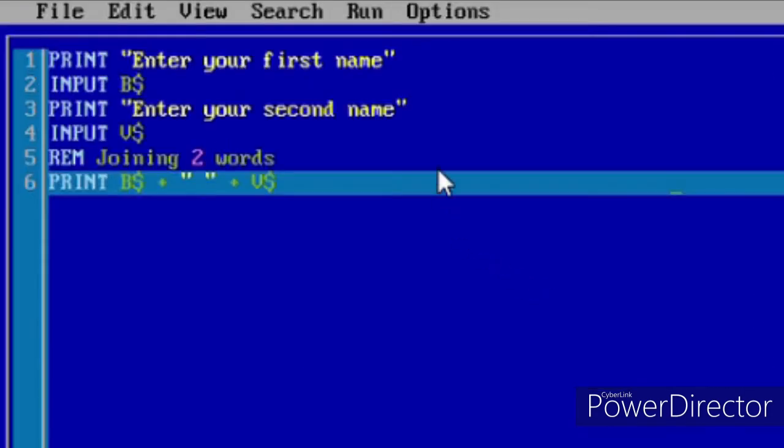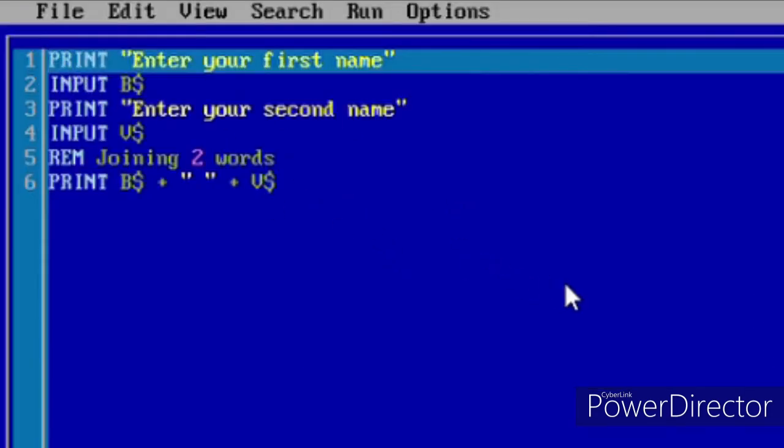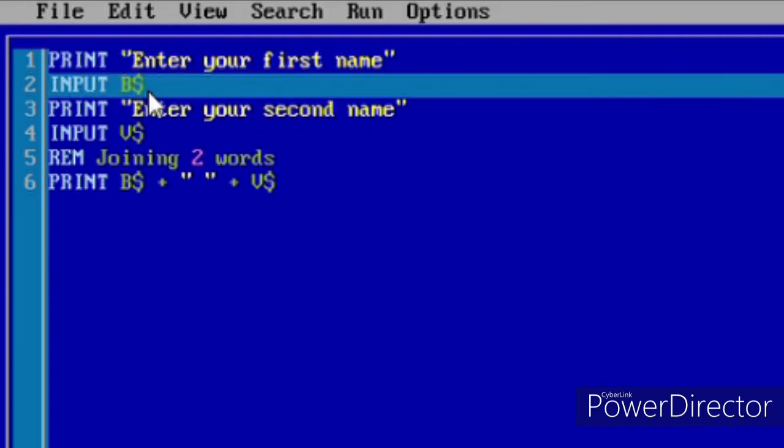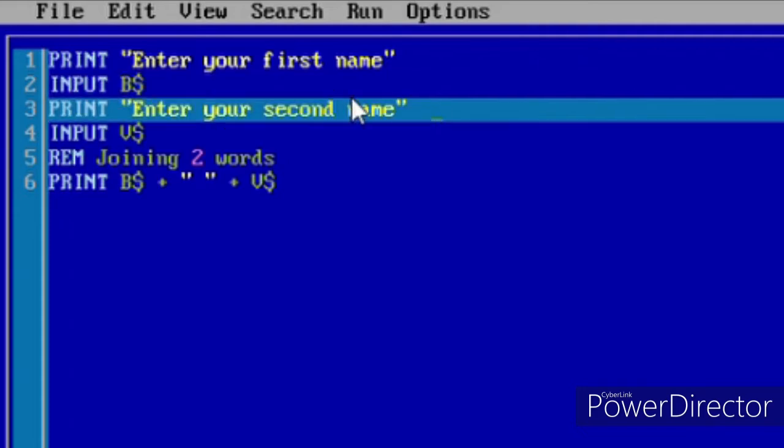So in this we are joining two words to form a name. You can also do it like this: join three words. Hi, I'm Betsy. So it's going to be like enter your first word, and the input, we are assuming it. Enter the second word, we are assuming it.